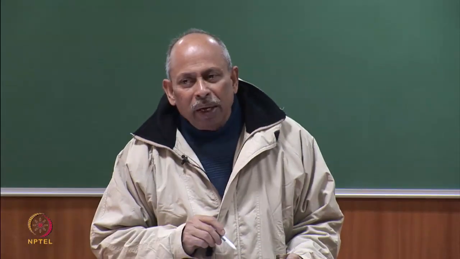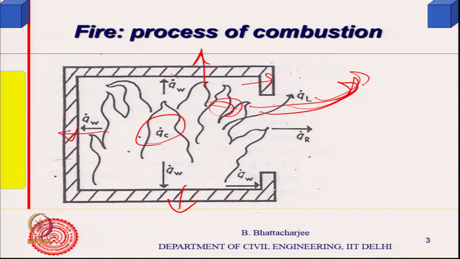So, hot gases flow rate, if I know, some heat will go out by this. Some heat will go simply by radiation heat exchange. So, this is not exactly a convective phenomena, but related to the convection. Hot gases go out and radiative heat flow would also be there, because this phase surface is hot. This is hot actually. Air enters here, this is also warmer. So, this fresh air at room temperature enters.